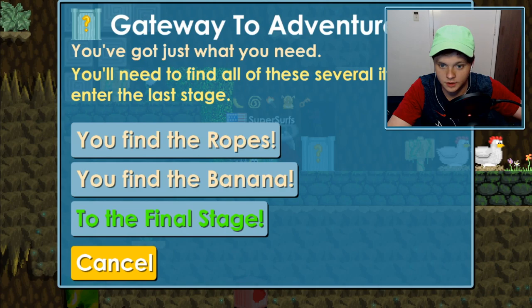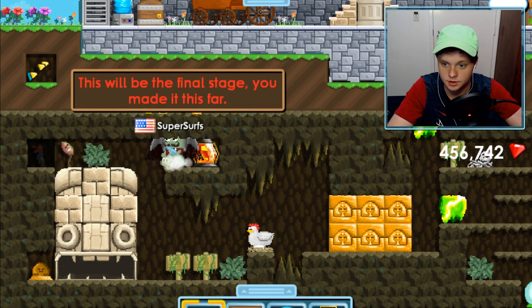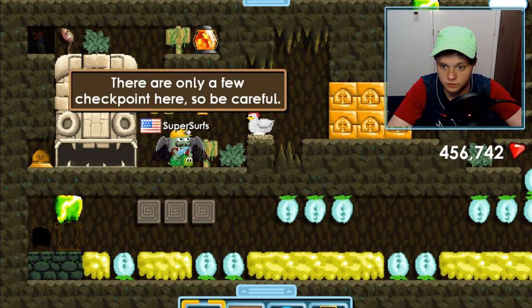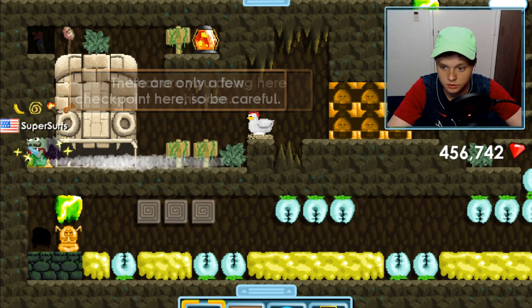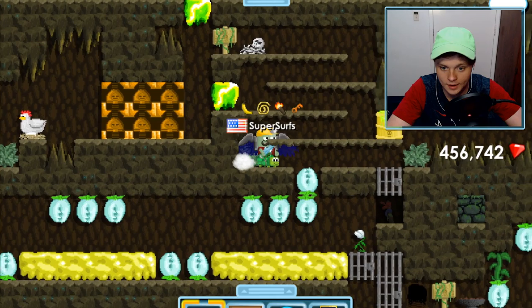Nice. You'll need to find... Oh wait, to the final stage. Oh nice. Okay, last stage, I guess. This will be the final stage. You made it this far. There are only a few checkpoints here, so be careful. So hit this. Nice. Now I just run through here and small jump.